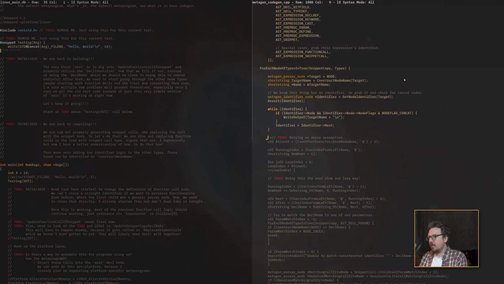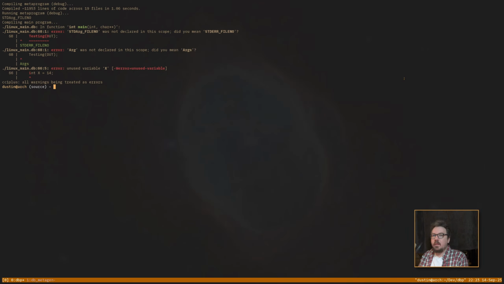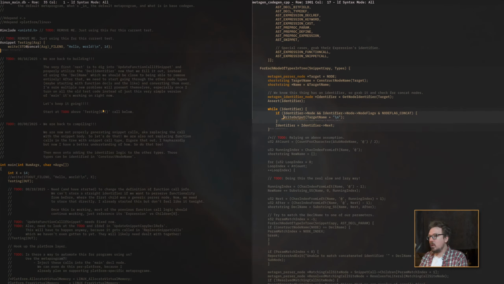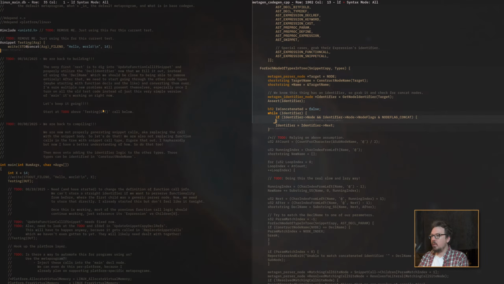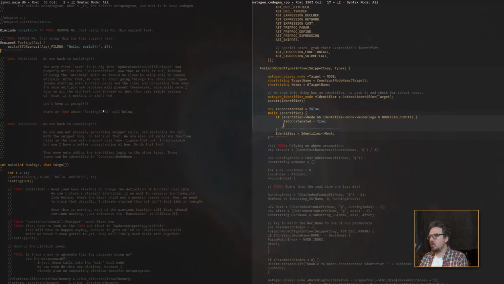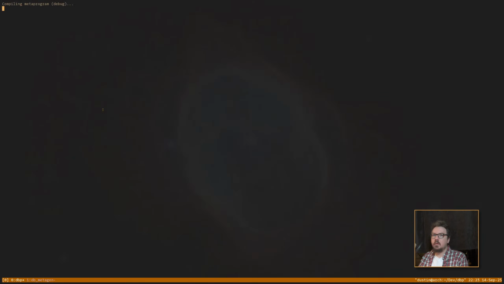Okay. After all that, we can see all the identifiers that have concats in them, which is what we wanted. So I think I wanted to say is concatenated, and we'll say is concatenated is true, and we can break out of this.